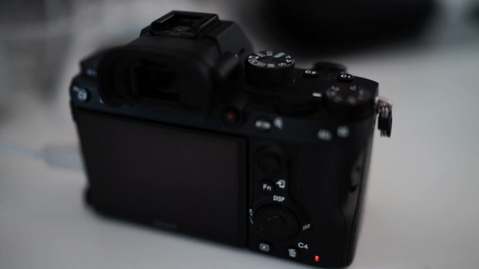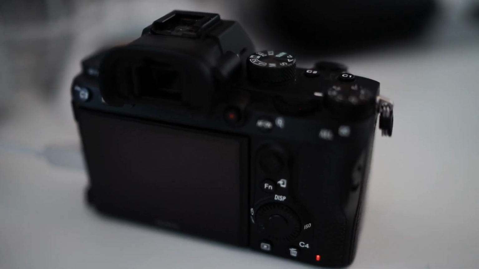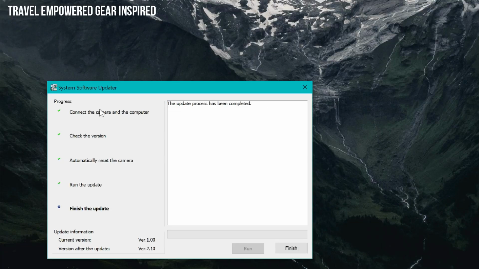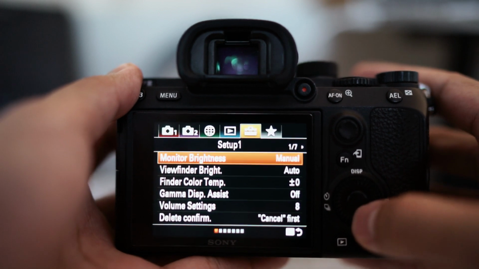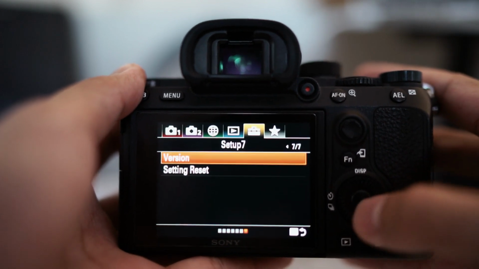Click next and let it download it. Once that's done, it's going to install and we can see it's just about ran. It's gone through all the steps and we can close that and click the finish button, and then once we're done we can then check our camera to see the newest firmware. So you want to go ahead and click the button, disconnect it, and then go into the settings menu back on page 7 of the settings tab, and we have the new version. And that's pretty much it.